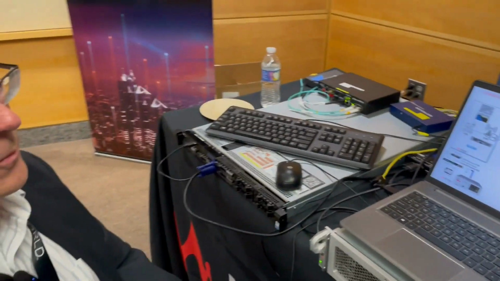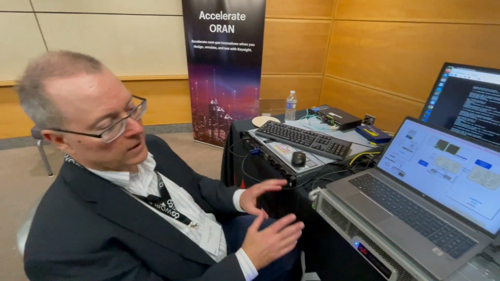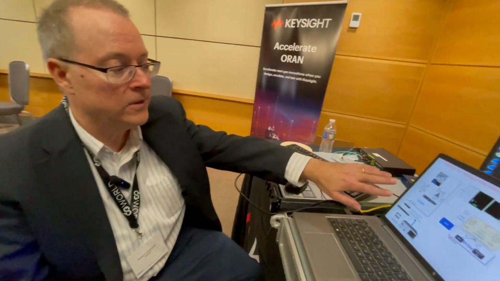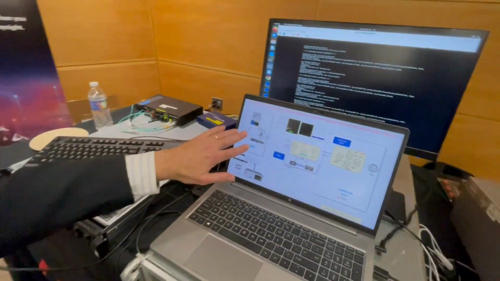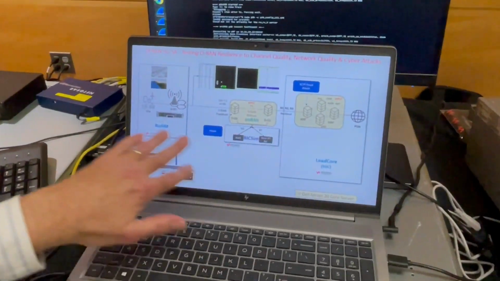Okay, so what we have here is we're demonstrating an ORAN network. Now this is a 5G ORAN network, but for a lot of the story problems that 6G is trying to solve, I'm going to show you why you need to have this as a starting point and how you can solve some of those 6G problems and prototype them in an environment like this. So just to start, what we've got here is a completely virtualized network.